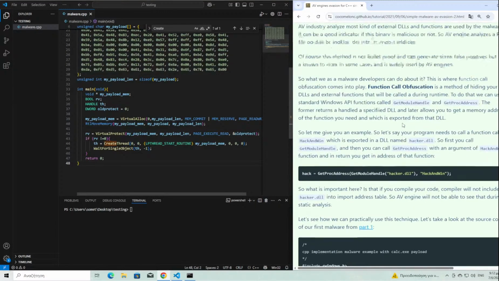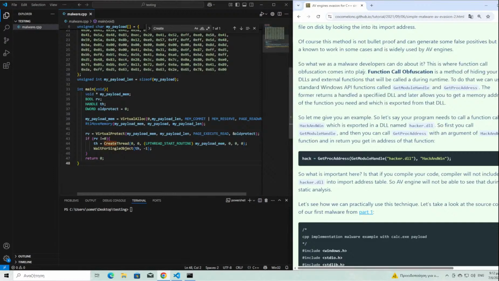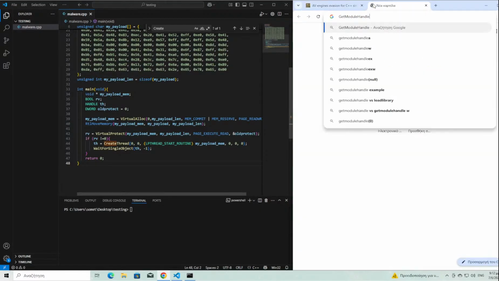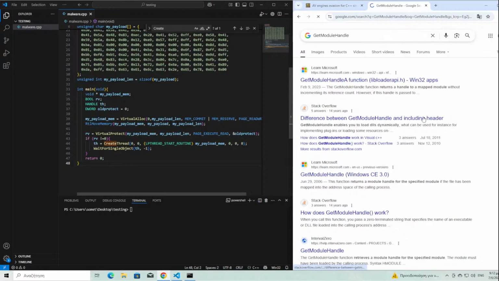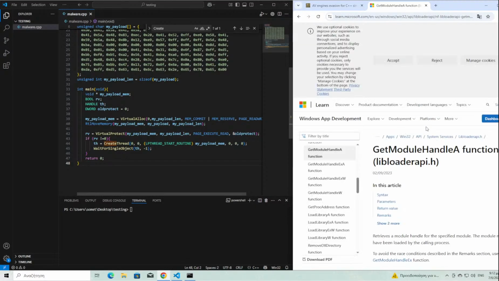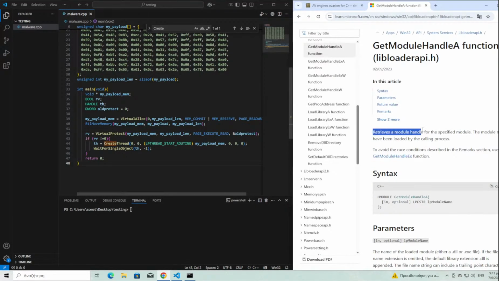Okay, so we were here. Call obfuscation is a method of hiding DLLs that we'll call during runtime. To do that, we can use standard Windows API functions called GetModuleHandle and GetProcAddress. What does this do? Retrieves a module handle for a specified module.